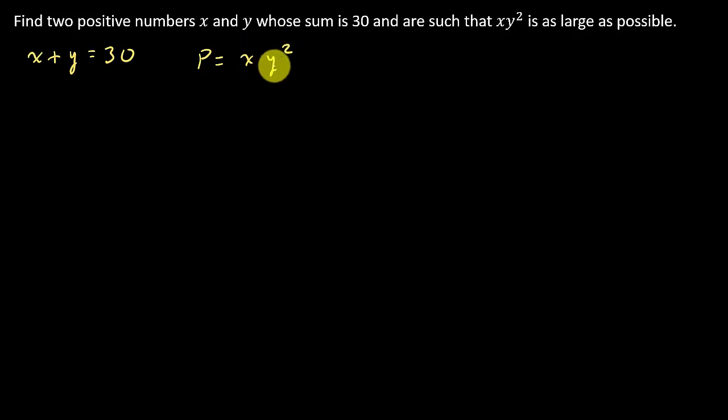So let's get this all in terms of x. So if I solve this for y, I get y equals 30 minus x. And what I'm going to do, I'm going to put this right here so we'll have enough room to work it. So this is the information they gave me, and I used this to get this function here, what I want to maximize in terms of one variable.